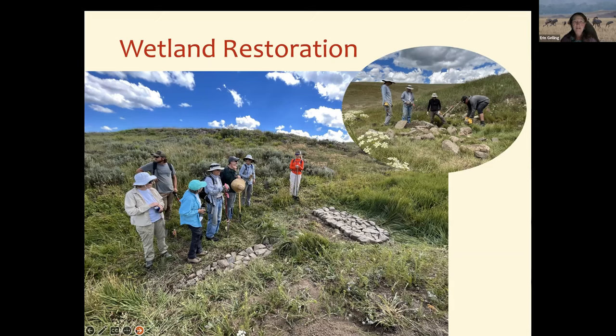Basically, wet meadow restoration takes these areas where the water would run down and gut out on the hillsides. What we do is take rocks and try to slow down the water so that it spreads out and doesn't create a cut in the landscape. By doing that, you can actually create these wet meadows in a very dry landscape. And so we did this up in California Park, which is a really great sandhill crane nesting area.